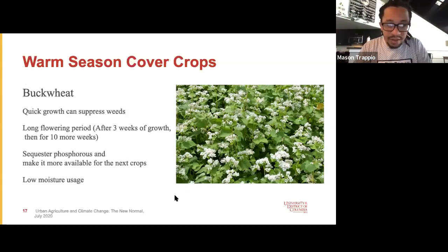What I've told people before is that, yeah, absolutely, buckwheat attracts bees. That's exactly what we're talking about here with this long flowering period. All sorts of beneficial things will come, whether it's honeybees, native bees, and other beneficial bugs like ladybugs, and especially my favorite, predatory insects like parasitoid wasps, which will come and feed on the nectar before they start feeding on something like a tomato hornworm.